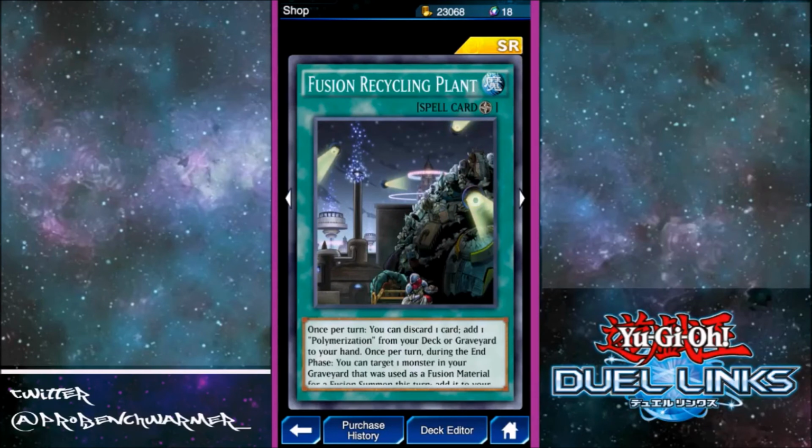Fusion Recycling Plant is the next super rare, and I already have one of these. This makes running fusions actually really good because you can discard a card and add a Polymerization from the hand, which is already bananas. And then you just get your fusions out, and at the end of the turn, I believe you can recycle the monsters, or you can recycle the Polymerization, and that's really, really good.